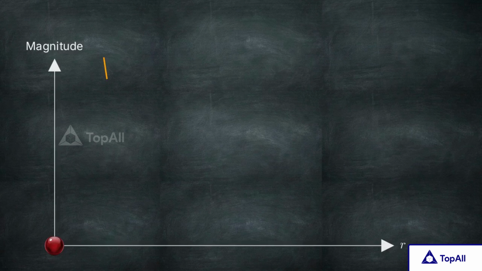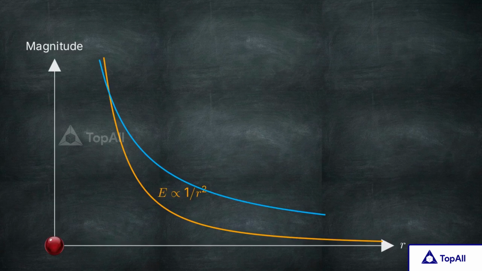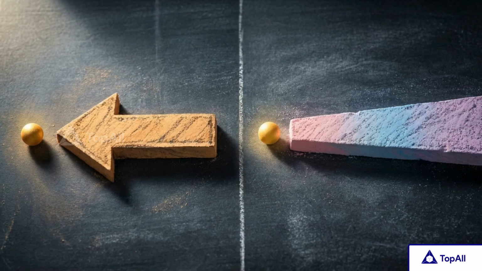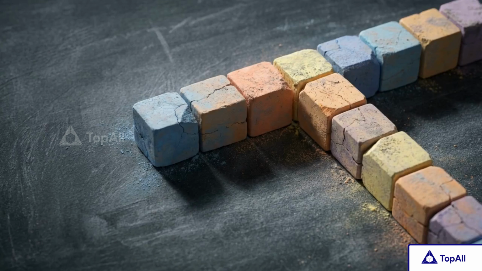The electric field curve drops sharply, while the potential curve descends gradually. At large distances, the immediate force is minimal, but potential remains high, representing the accumulated energy from the entire journey. The field describes local force, but potential reflects a cumulative property. It accounts for the work performed throughout the path from infinity to the current coordinate.